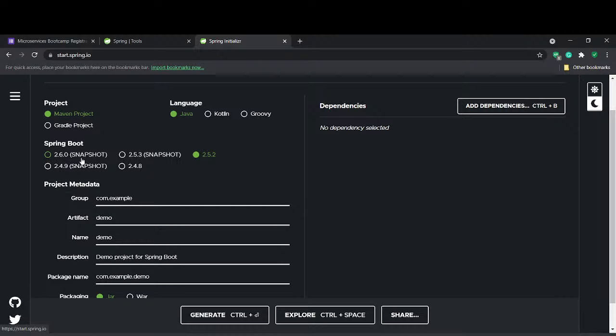Okay, so you may choose between 2.5.2 to 4.8. For the IDE, IntelliJ is fine. Any IDE you can choose, as long as you have the Spring Tools plugin installed inside Eclipse or your IDE.